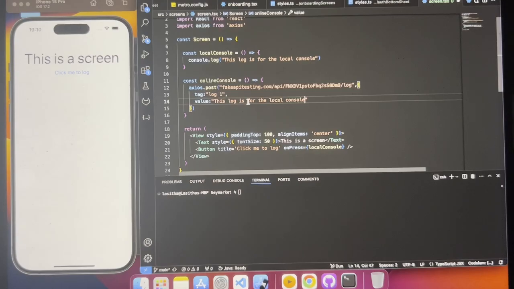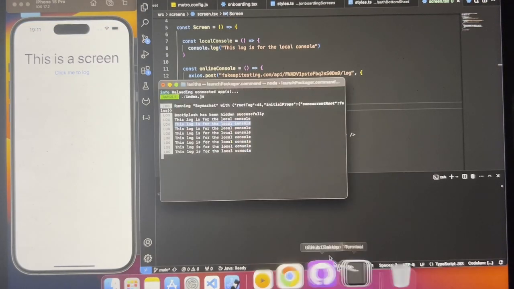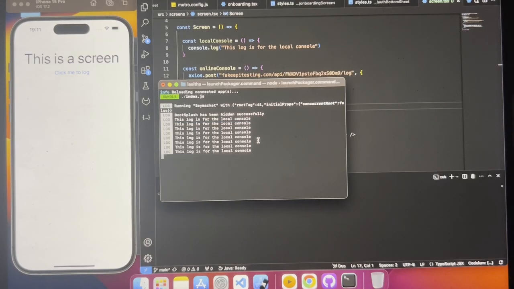I would say this log is for the online console. Let's say I have clicked the button on the screen. All right, now I'm going to call this function through the button click. Let's see. I'm going to refresh the application. I will click.